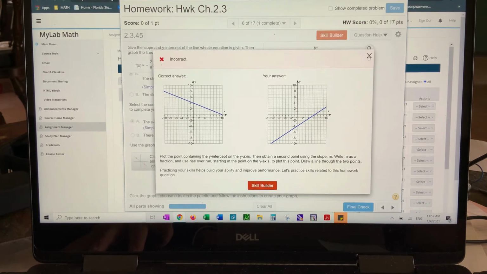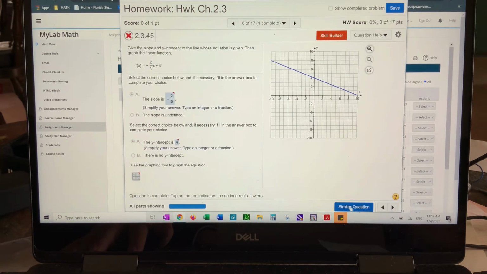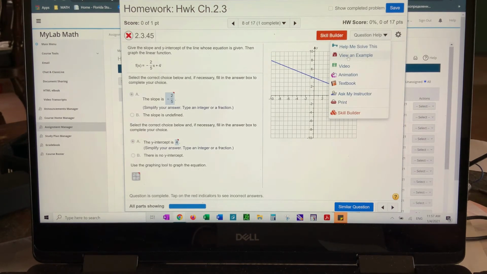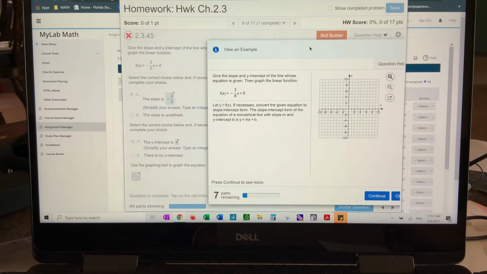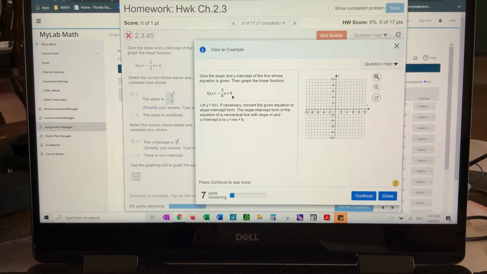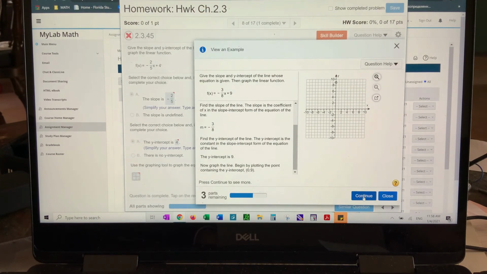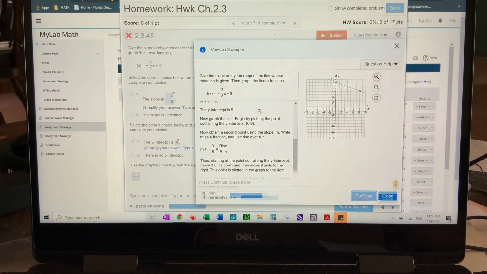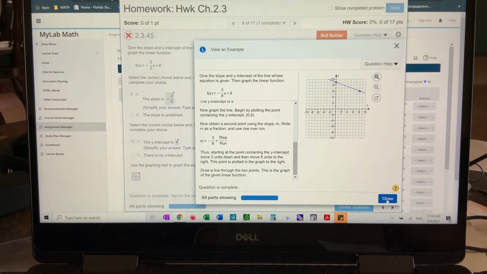All right, see right away similar question. So you can click similar question, start it over. The other help, what kind of help you can get, click on question help. The best help I find is when you view example. When you view example, look here, you have 1-to-1 similar, not identical. -2 over 5x, -3 over 8, and you click step by step, it will show you how to build. Okay, this is slope, rise over run, and so on.